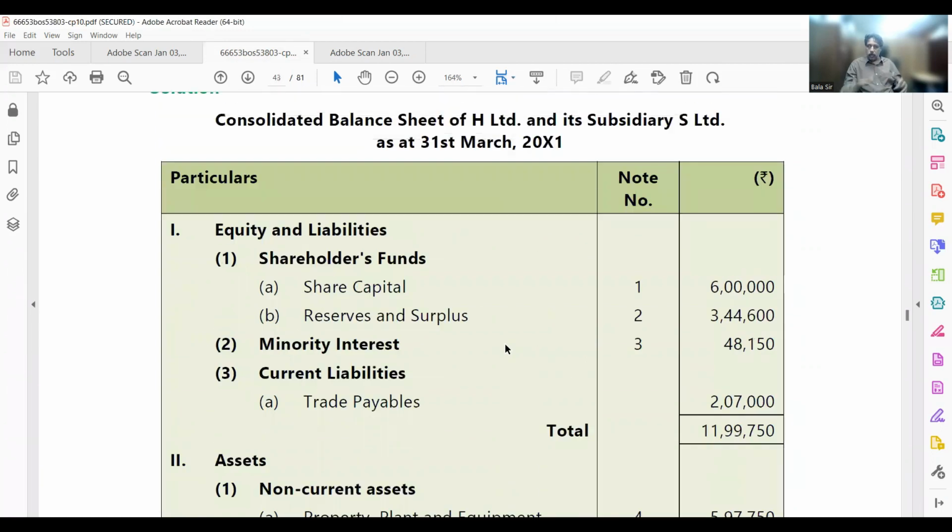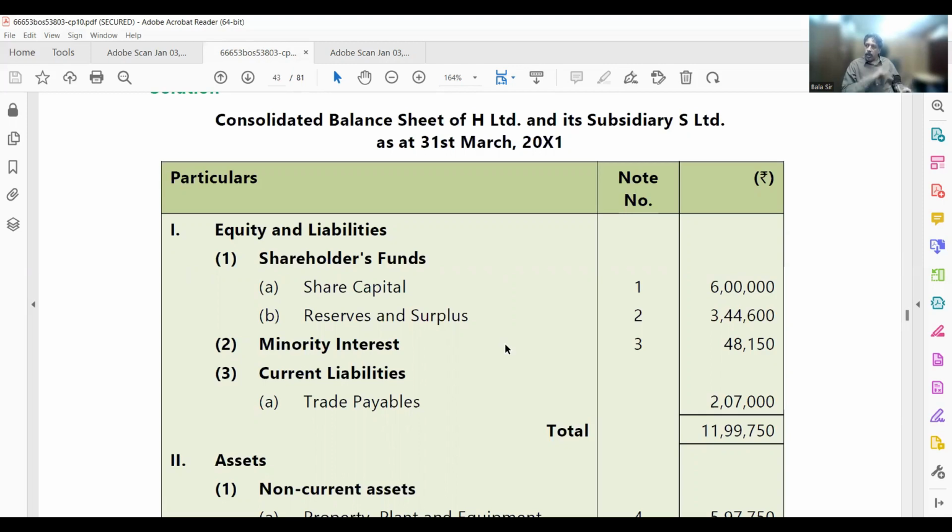And one more thing, remember these rules. When you prepare the CBS, remember, you will take only the holding company share capital in your balance sheet. Yes, sir. What about the subsidiary company? That has been already considered for computing minority interest. 20,000 has gone to minority interest. And goodwill, 80,000 already set off against investment to find goodwill. That's gone. And then don't consider the reserves and surplus of the subsidiary. Take that from step number 6. And then you got to show the minority interest.